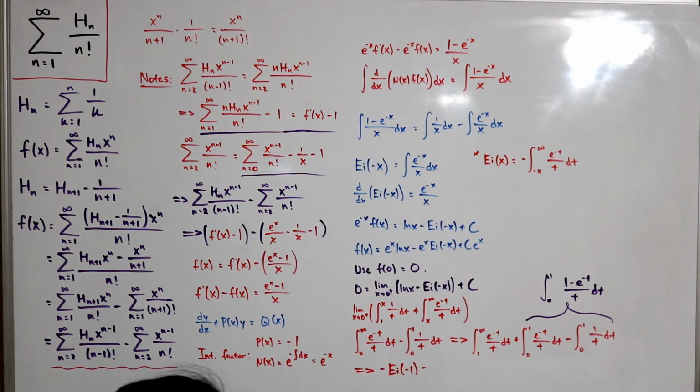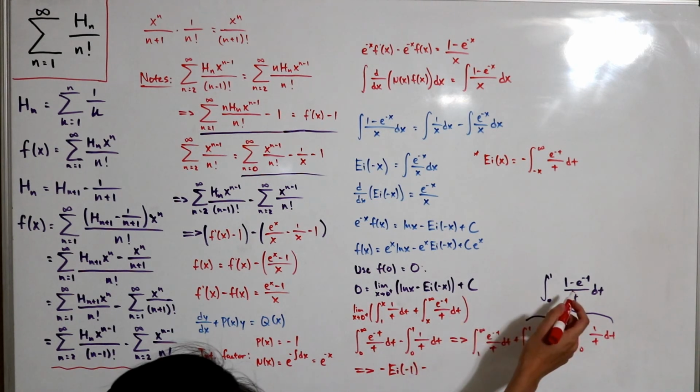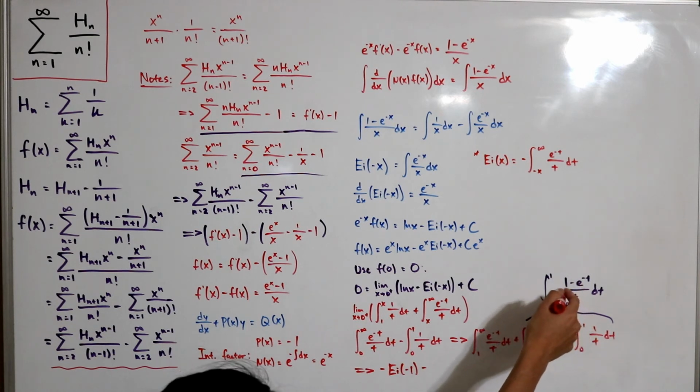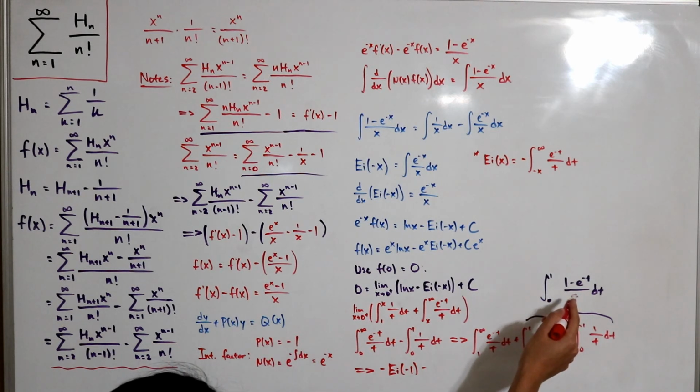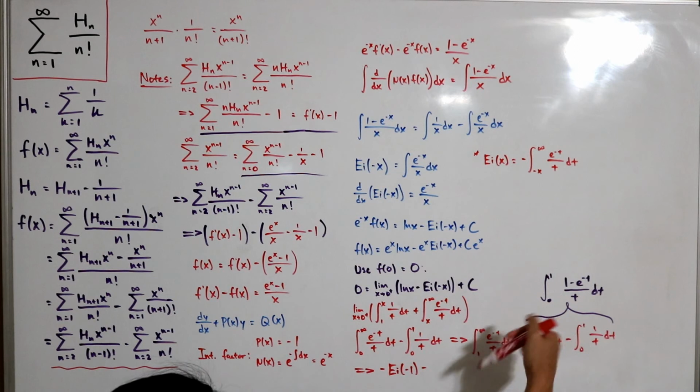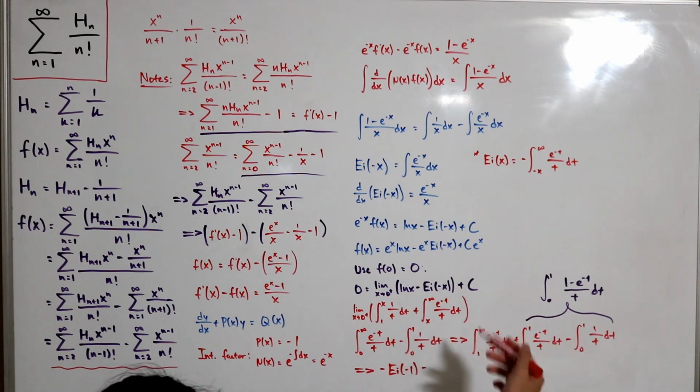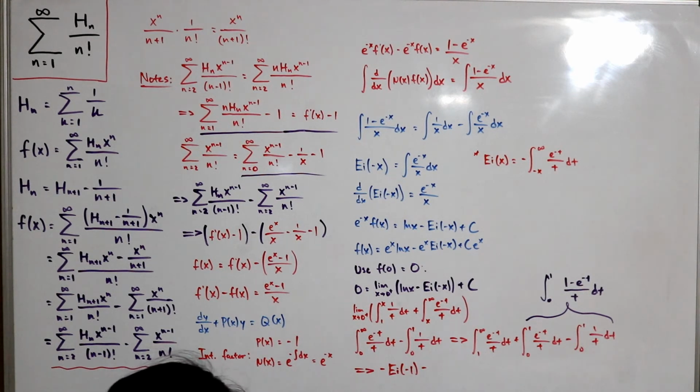Okay, so if I were to evaluate this integral, you can simply split it up into two integrals, with a minus coming from over here. This is a little bit difficult to integrate specifically. You know that the antiderivative of 1 over t is natural log of t, and if you were to plug in the bounds, obviously ln of 1 is 0, but ln of 0 does not exist, so you have to write it as a limit, and going through that calculation is even more work that we would have to go through in this whole video.